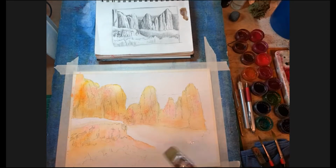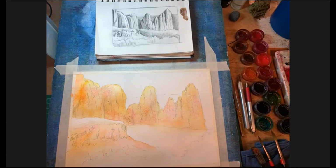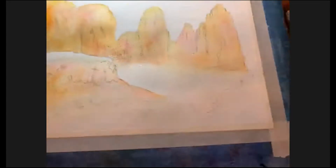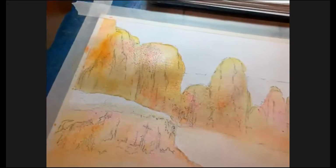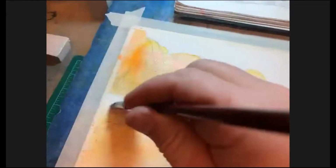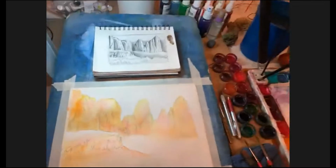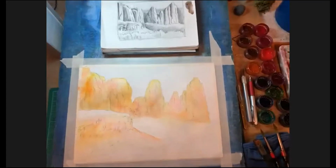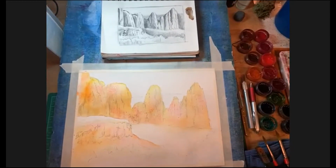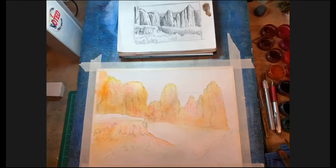But you can see, I've gone through and softened this whole thing here. There's a little bit of color on there, as you can see, but not a whole lot. There's still going to be a bit of a line, but that's okay. It doesn't really matter. I just didn't want a super hard line later on that might poke through.